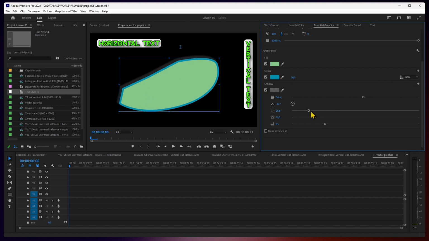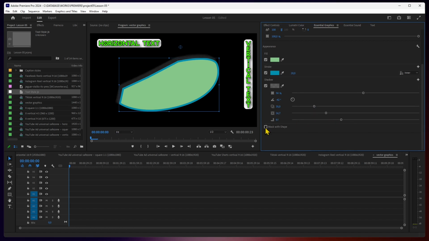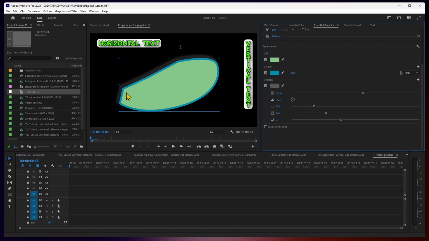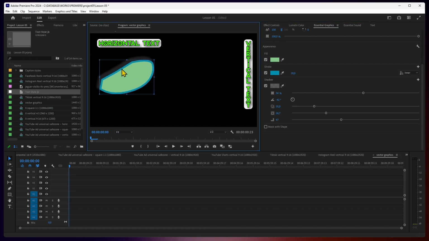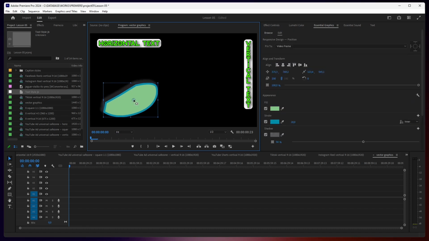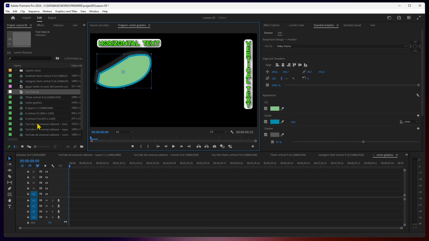You can use shadows, work with the shadows, masks, and you can mask only with the fill, which is this one here. But we're going to go back to masks later. This is a way you can create customized graphics. Also be careful where the pivot is because it's really high. You can click and position it in the middle.